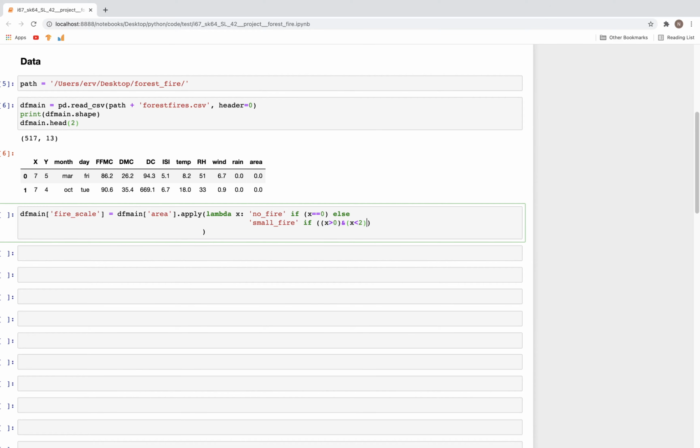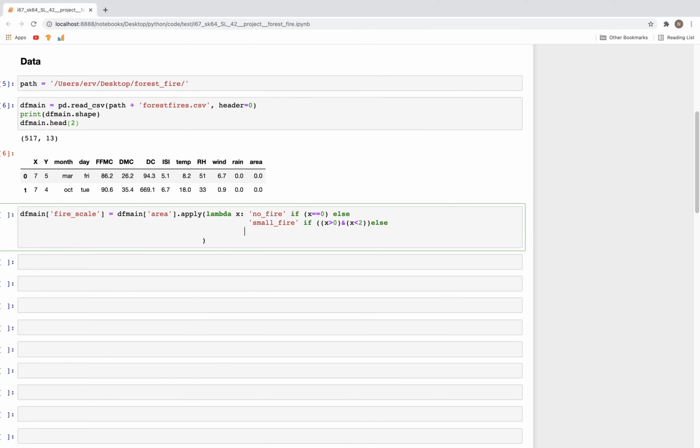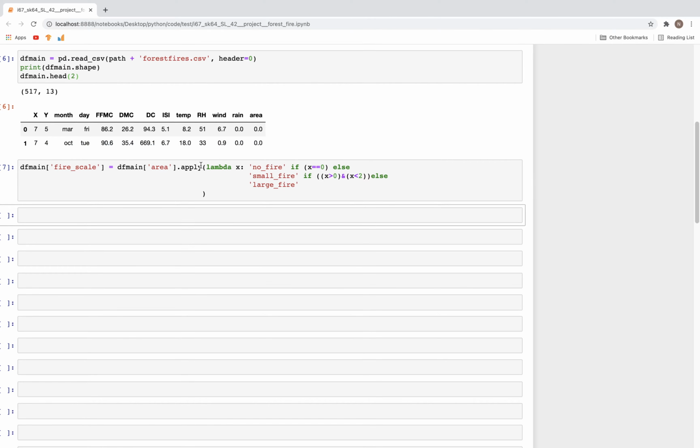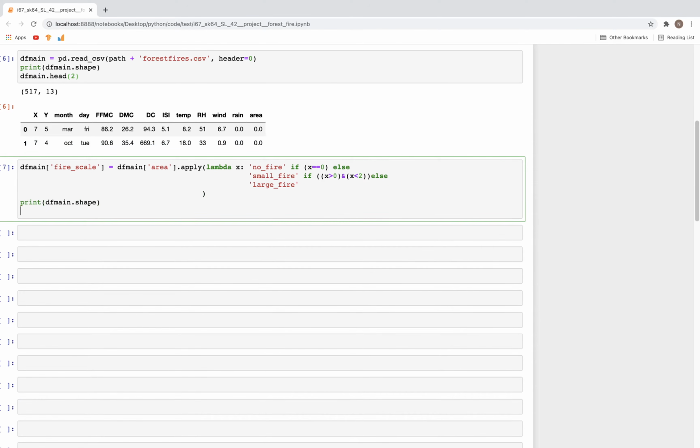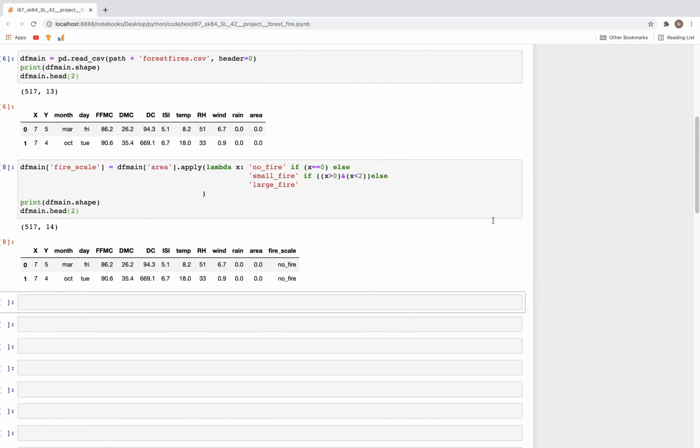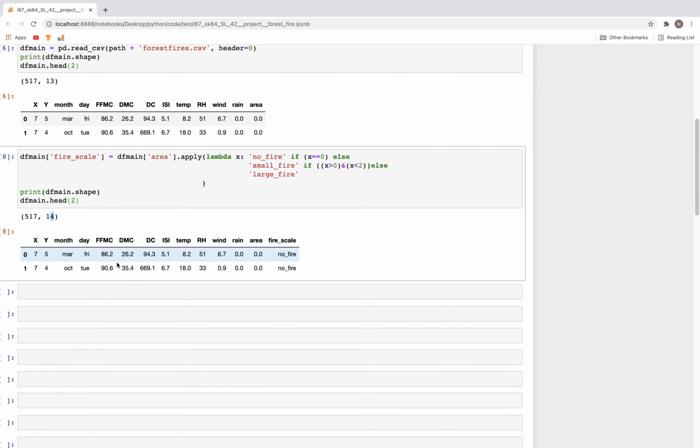And with that, else, and the last one is large, else we'll call them as large fire. And when we run this, now when we look at the df main, so let's print df main.shape and df main.head, and we can see that we now have an additional column and we have one extra column in the shape.